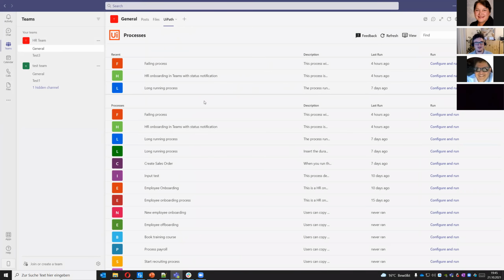And you can see that I'm loading all the processes which I'm enabled to see in the orchestrator with my user. I can see this list of processes here shown in Teams. Right in the communication platform where I'm doing my daily work. So I don't need to leave the app. I just can work in Teams. And we're doing that because a lot of our customers report that Teams is their gateway for their business users. So we said, okay, we want to be at the right place where our business users are so they can consume automations from where they are.